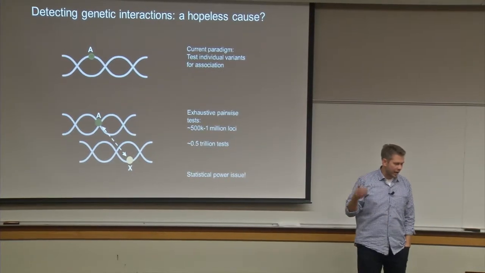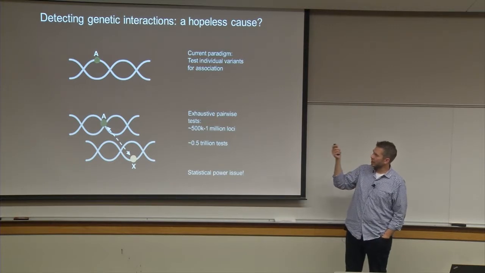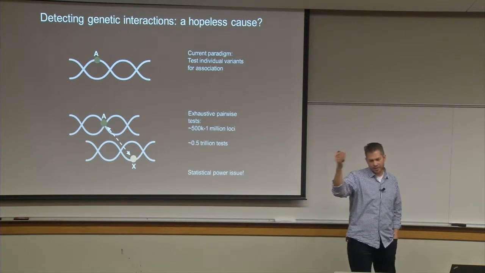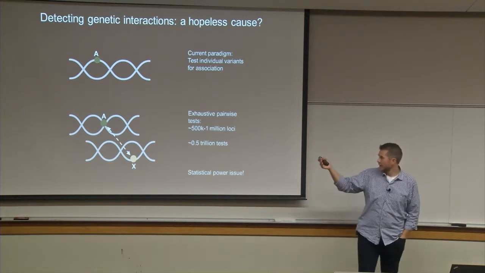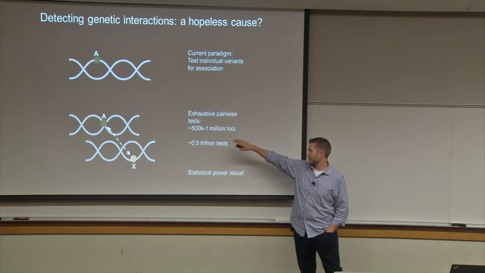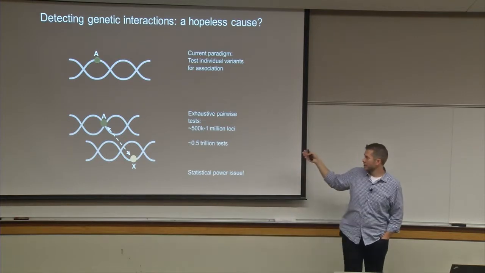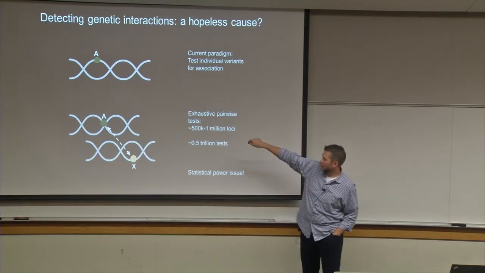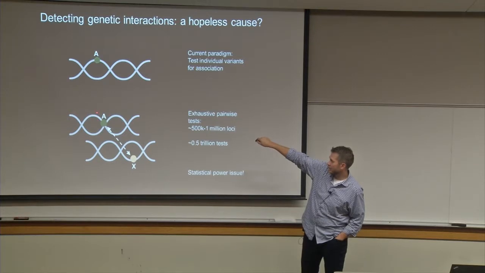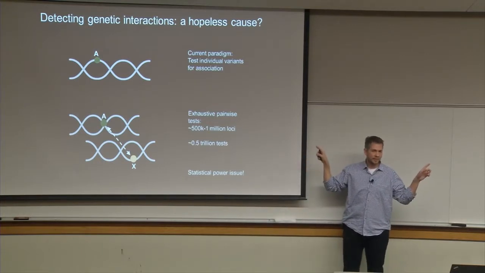It's important to communicate how hard this problem is just fundamentally. Because the problem is basically moving from this model of finding a single variant and testing whether it associates with the disease. I think we can all understand that problem. But imagine doing that in most of these studies, we focus on either 500 or 1 million loci, so about the number of variants we expect in a given genome. But imagine trying to find all the people that have both this variant A and the second variant X, and now do that for all possible variants that you see in the population.